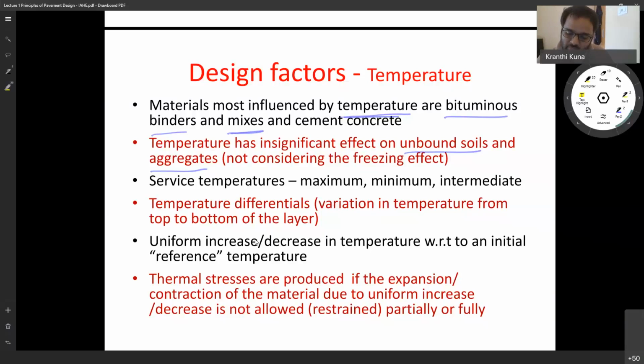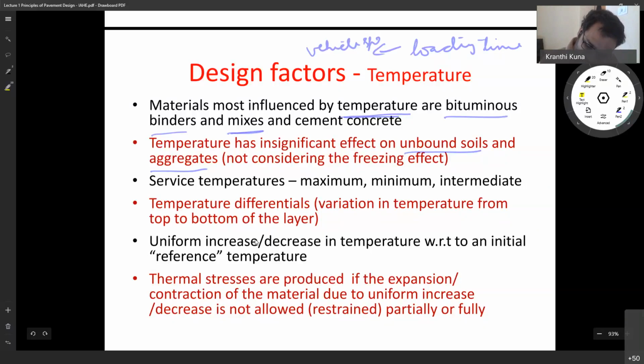Loading time basically changes with the vehicular speed. Similarly, loading time and temperature we have to choose according to the design guidelines. Okay, we have to test at a particular loading time and particular temperature as specified by the design guidelines.